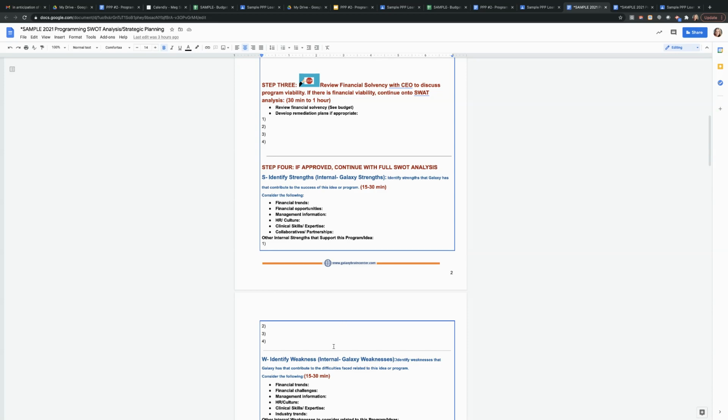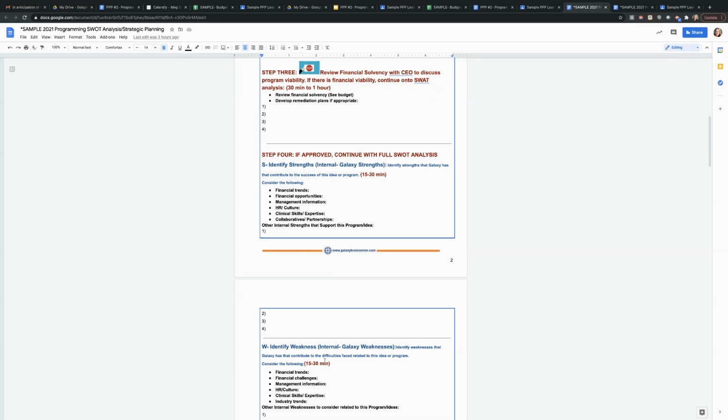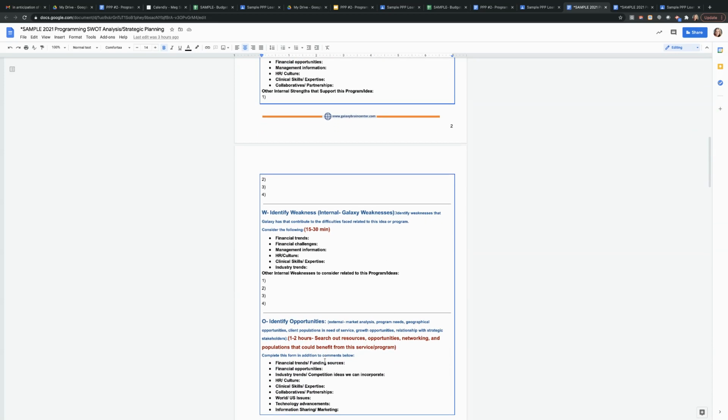But then you go on to the weaknesses. Again, 15 to 30 minutes of looking at what these weaknesses are. We don't have a peds team, right? So we would have to make sure that the pediatric therapists that we do have are willing to do it, and they have the availability. There's a lot of training involved. We would be working with our techs or support personnel to help train them.